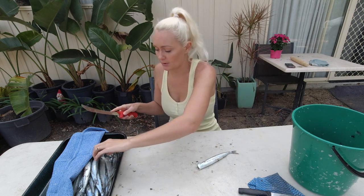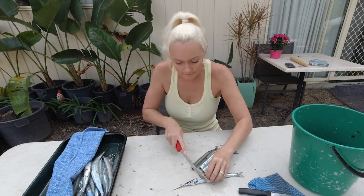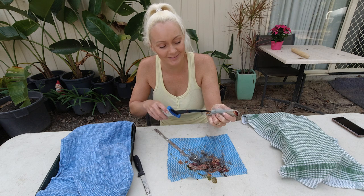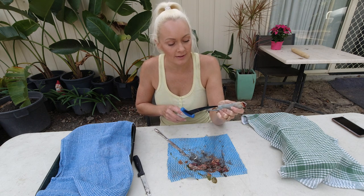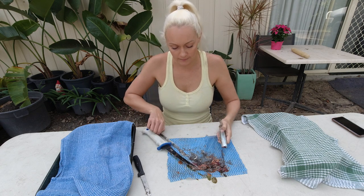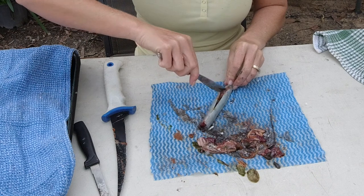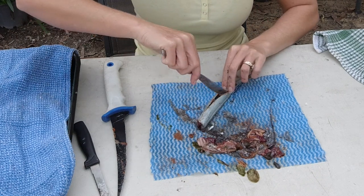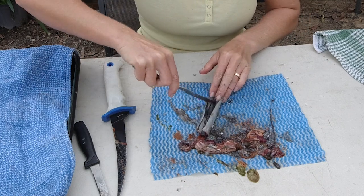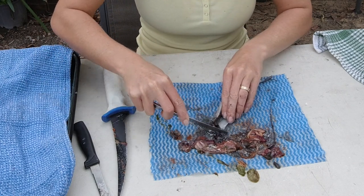Cut the heads off — we don't need them. So find the bum hole, get a nice sharp knife, hold it in your hands — probably the easiest — and just gently run the blade up. This knife isn't very sharp. Run it up. Get a nice butter knife, put him back down on the table. Start from the butt and push the gut contents towards the front, which pretty much helps you get rid of the black lining. And then just scrape it down so she's belly clean.